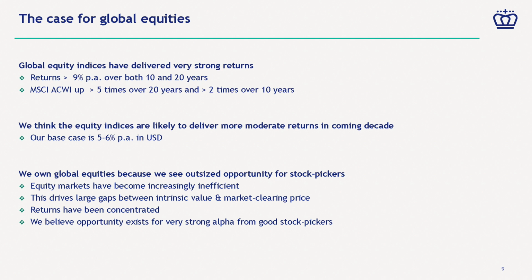Now, having said that, you would have noticed in the slide that I showed you earlier that a pretty large portion of our fund, 34%, is allocated to global equities. Now, given that outlook, why do we have a large allocation to global equities? The reason is that we think that there is a breadth of opportunity in those indices because the index returns have been very concentrated. And you've probably heard that before.